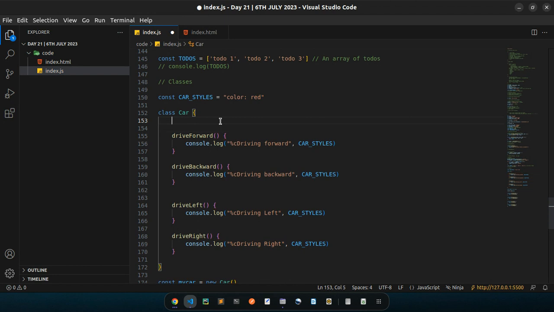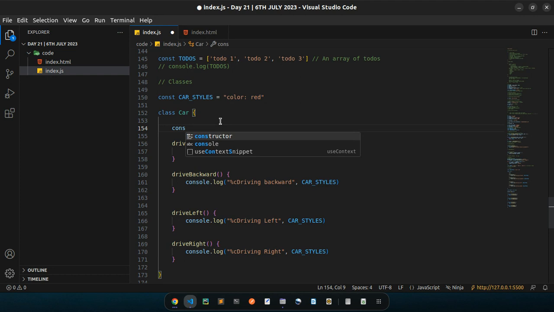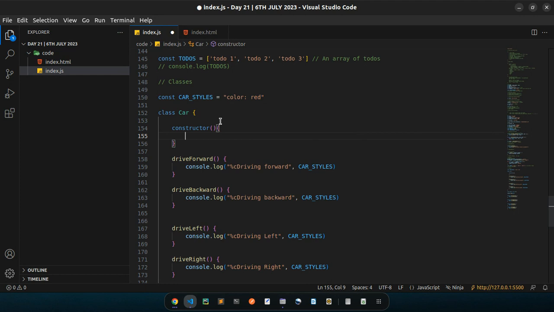So what I'm going to do here is add another function called a constructor. A constructor function is like a factory of the class. So I'm going to introduce another function here called constructor. And you might notice it has its own coloring. It has been given its own coloring by VS Code, and it will be given its own coloring if you are using maybe Sublime Text or something else. And a constructor is like giving the foundation of this class.